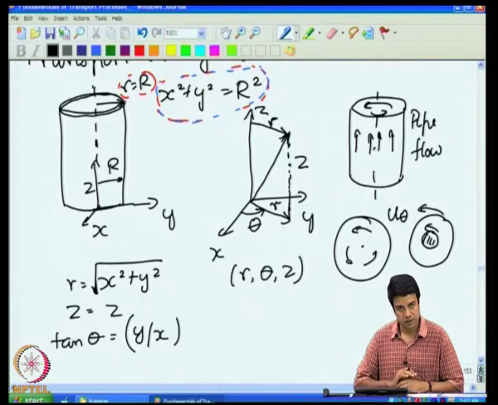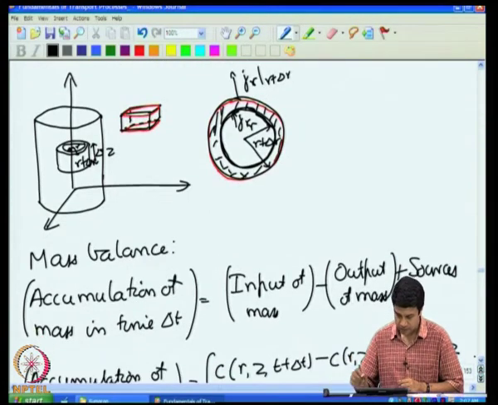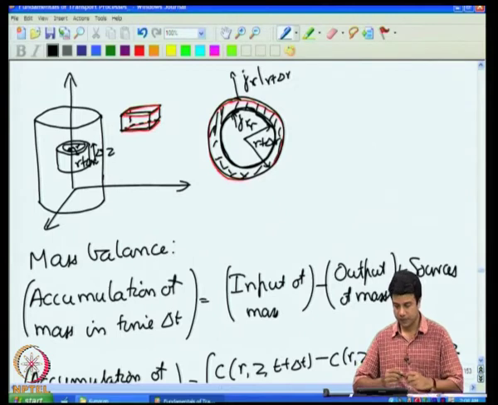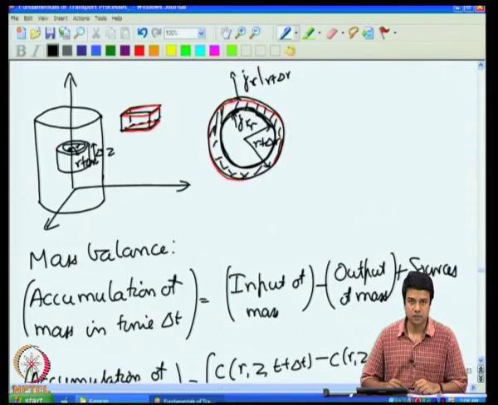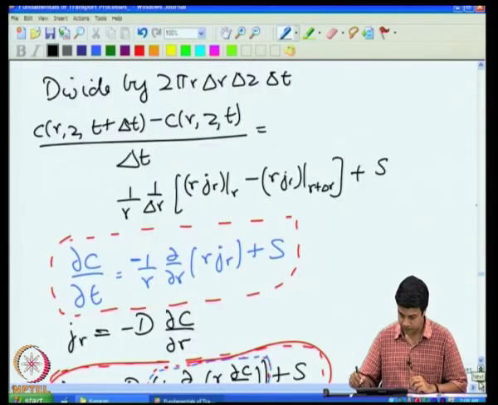And because the surfaces are curved, when we wrote down equations for the differential volume, we took a differential volume bounded by surfaces at r and r plus delta r. The surface area on the two surfaces was different, because the surface area is 2 pi r times delta z, where delta z is the height, and the surface area on these two surfaces was different, and that leads to a more complicated form of the diffusion equation.